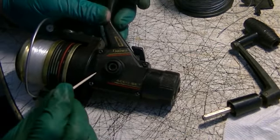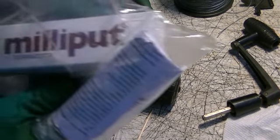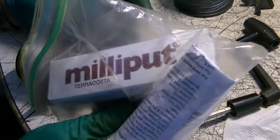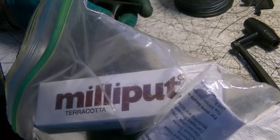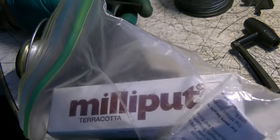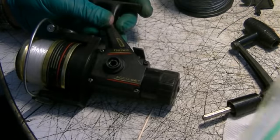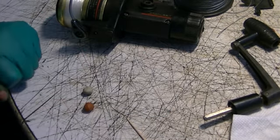with epoxy. And the epoxy I'm going to use is this Milliput stuff. It's a two-part putty. I'm just going to mix up a couple of blobs of that and start packing it into the area there. Okay, so here are my two little blobs of epoxy putty. I'm just using the terracotta color, because that's what I have.